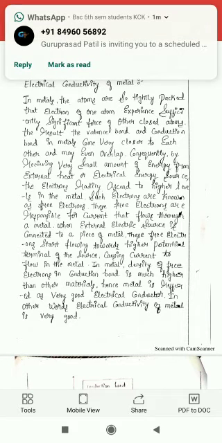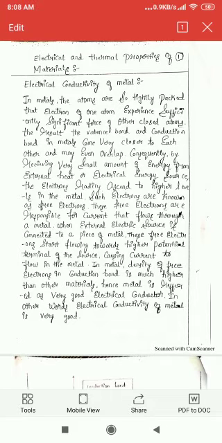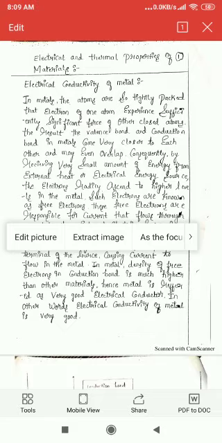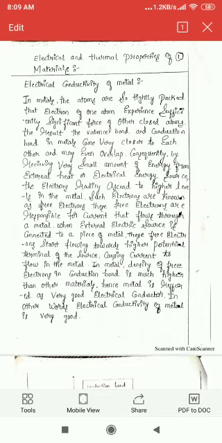In metals, the atoms are so tightly packed that the electron of one atom experiences a sufficiently significant force from other closed atoms. The result: the valence band and conduction band in metals come close to each other and may even overlap. In conductors, the conduction band and valence band overlap. Consequently, by receiving a very small amount of energy from an external heat or electrical energy source, the electrons readily ascend to higher levels in the metals.